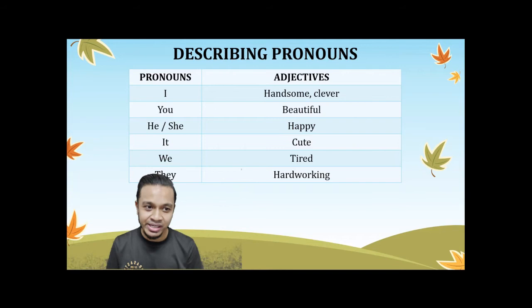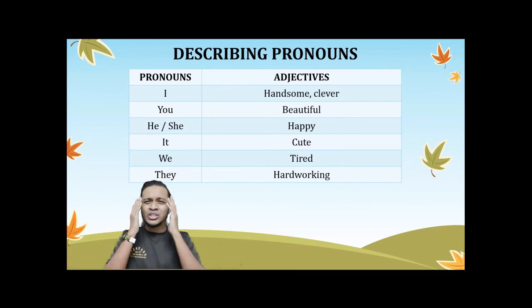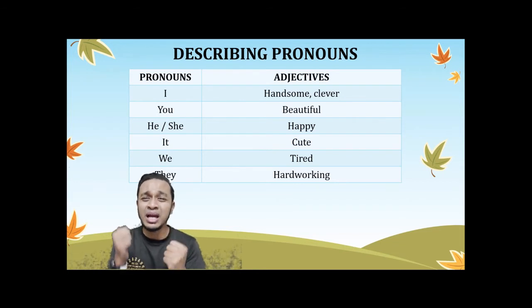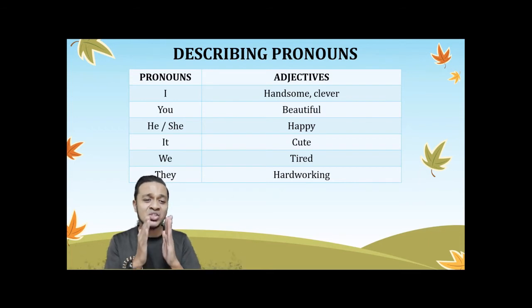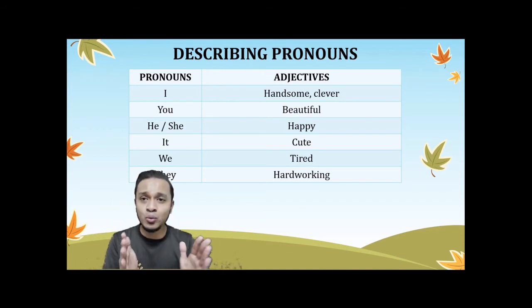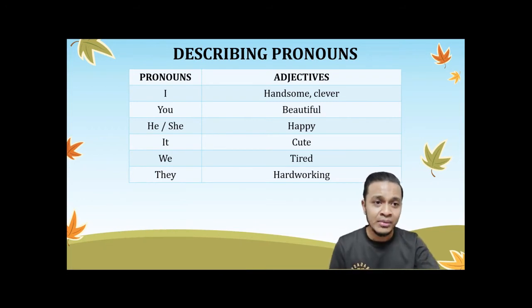And then he or she is so happy. Happy also is an adjective. Happy. Sad. She is so sad. And then we have it. It is a cute hamster. And then we are so tired of doing the homework. We are tired. Penat. And then the last one is they are so hardworking. The doctors and the nurse are hardworking. Hardworking. Bekerja keras.